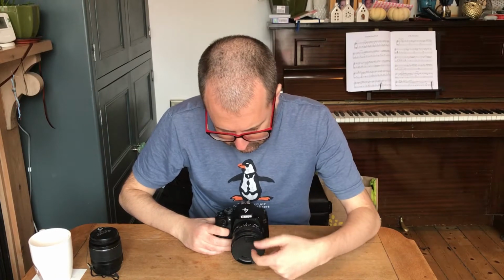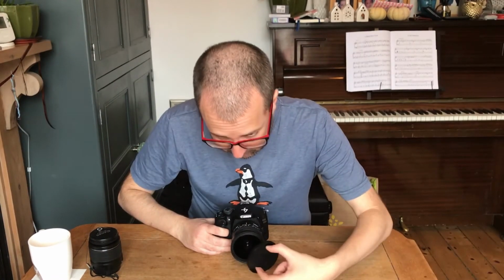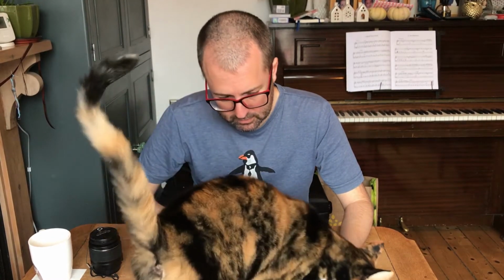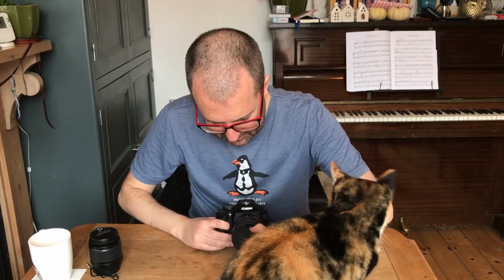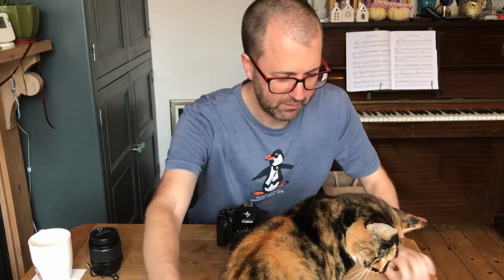The lens cap comes in 2 parts, because you can take just the lens cap off. Here comes my cat to help. Isn't this typical? Hold on a second. Off you get, come on.